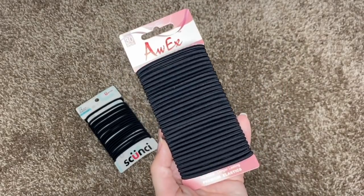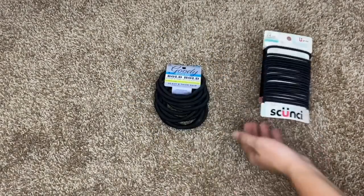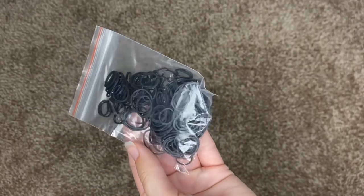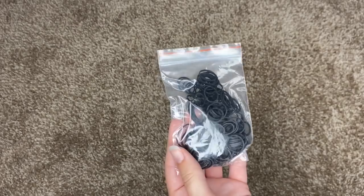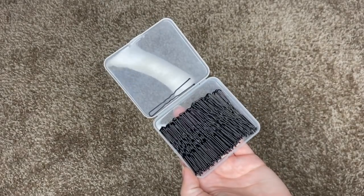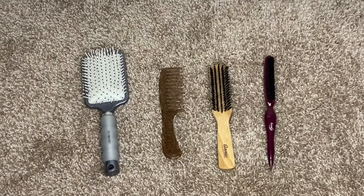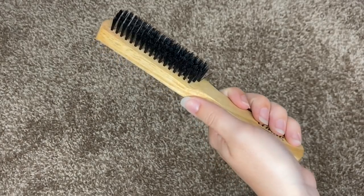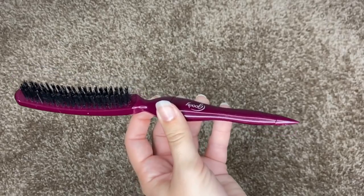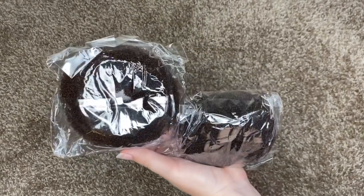Next is rubber bands — make sure they are the same color as your hair. I'm taking all three sizes just to have options. You also want the tiny rubber bands, which can be the same color as your hair or clear ones. Bobby pins of course, the same color as your hair — I have regular bobby pins and stick pins that help hold a donut bun in. I'm also taking two travel size hair gels. For brushes: a regular brush, a comb, a boar bristle brush which is highly recommended for smoothing hair down, and a pointed bristle brush for parting hair.